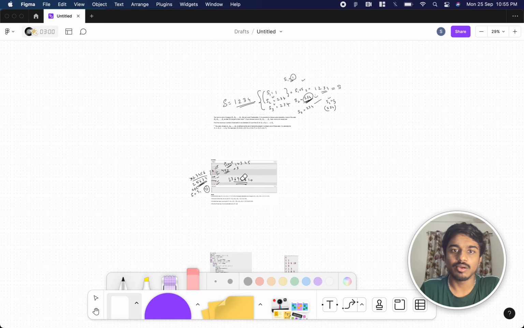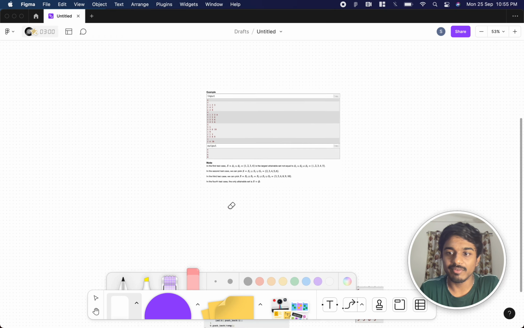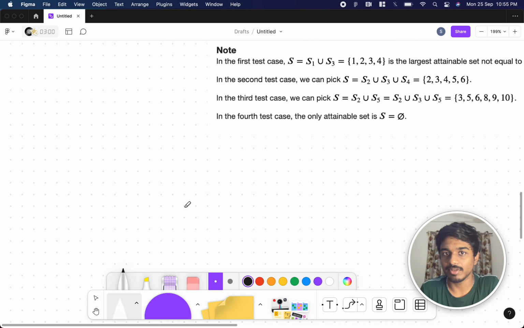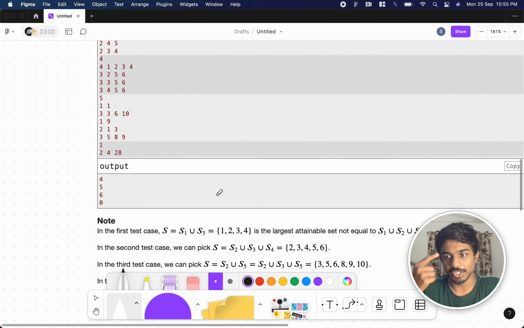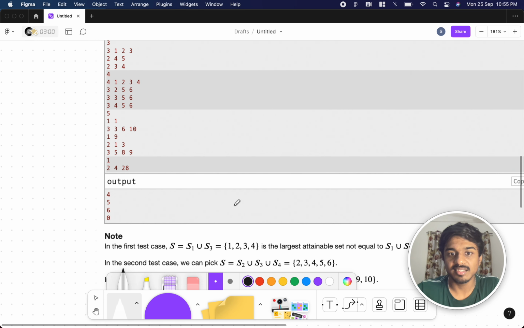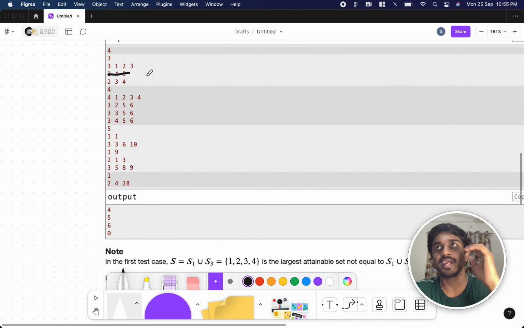So what all things did we try here? We tried that, okay, it can be number wise also or it can be set wise also, right? Here what did we say? Only one set has been removed. So let's say here in this case S1 union S3, can I remove S2 alone and combine S1 and S3? Can I remove S1 alone, combine S2 S3? Can I remove S3 alone, combine S1 S2? That can be one possibility from the test case.